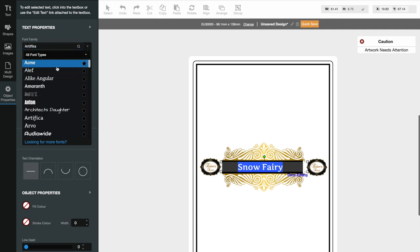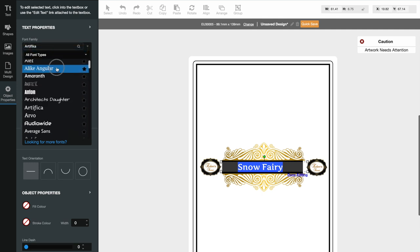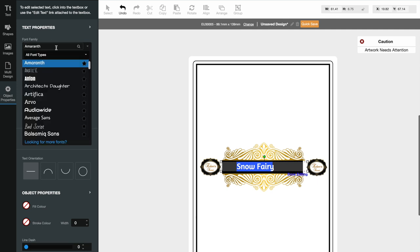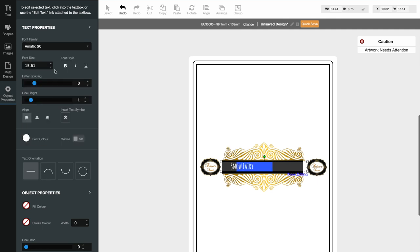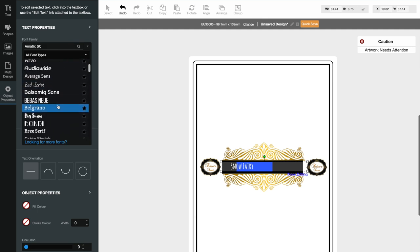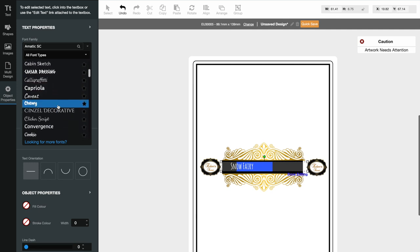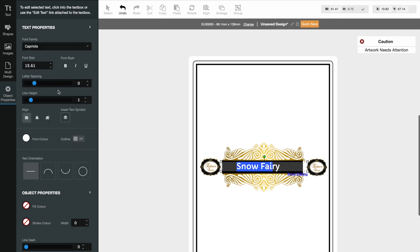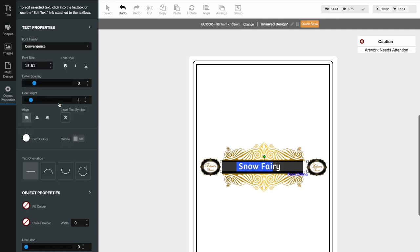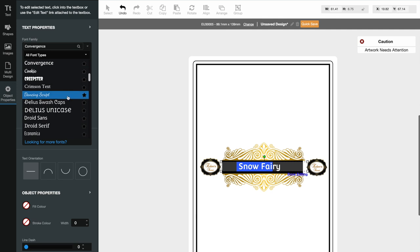So what I'm doing here is I've got a specific font, and I'm going to go through and just try quite a few to see which font I like enough that I'm going to use. I really like Americana BT font, but it's not on here. But I have just seen that you can add fonts to this program. I haven't worked out how to do that yet, so for the purposes of the video, I'm just going through the fonts that are available.